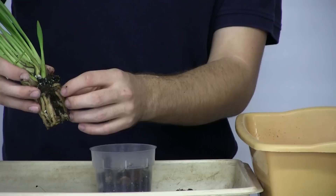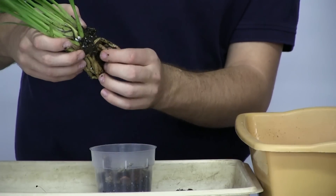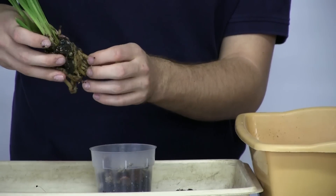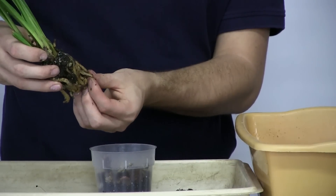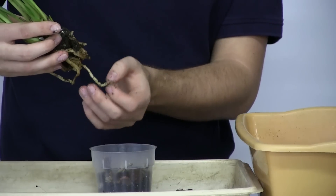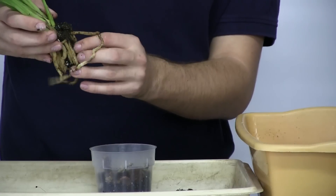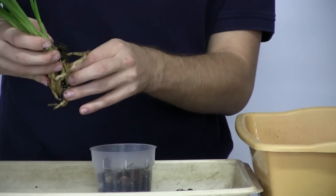Take your orchid and make sure that it's free of all its old growing medium, because the growing medium holds onto too much moisture and it'll actually lead to root rot. Then we're going to take our roots and just kind of work them apart, because they've been in that small pot for quite a while and they will benefit from being worked apart gently. Don't rip at them because that leads to breakage. You want to just gently work them apart since they've been coiled around that pot for a long time.